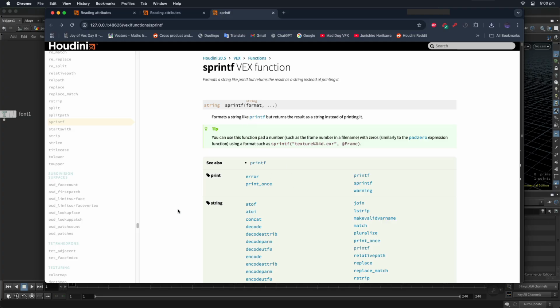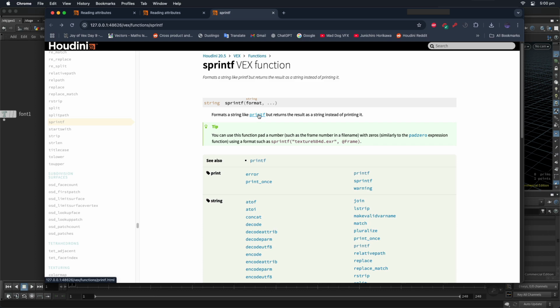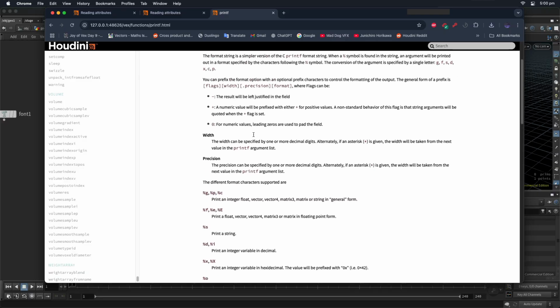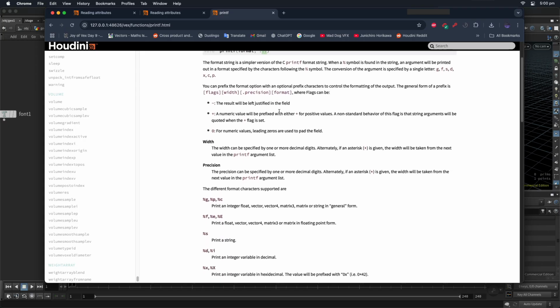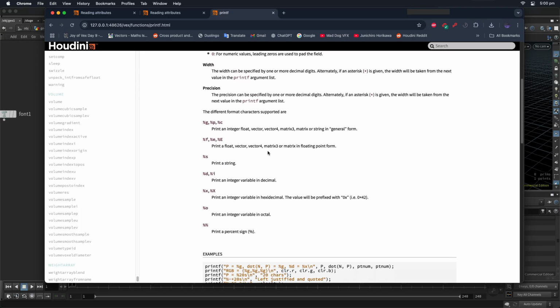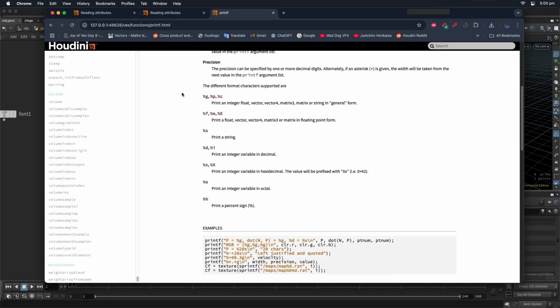So it doesn't give me much information here, so I'm going to have to look under the printf function. I've already opened that before. So printf has a format, and here I'm going to put the attribute that I want. Looking down at the various information, I can see this entry: print a float, vector, vector form, matrix3 or matrix in floating point form.